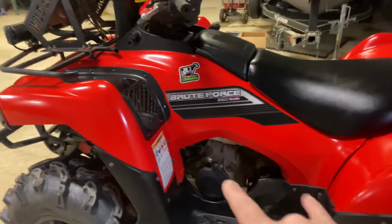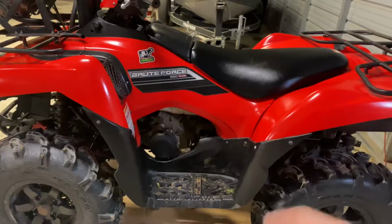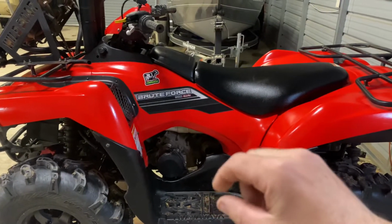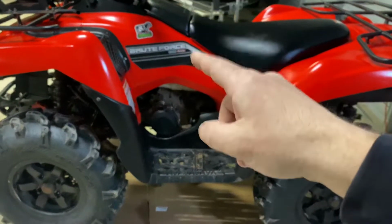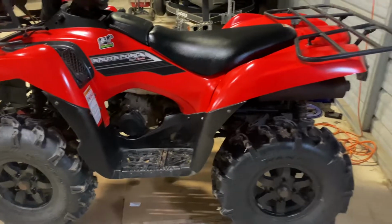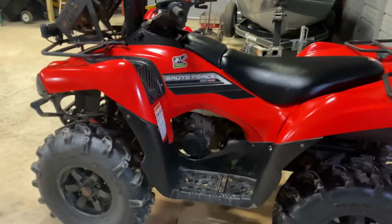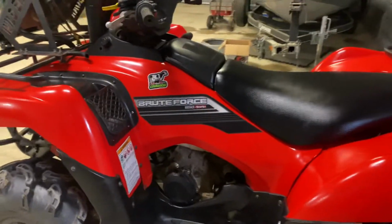I also adjusted the valves. I do believe there's still just a slight tick. So I'm gonna have to get in there and work on that when I can build my patience back up. Doing that is a kick in the ass. There are videos on there saying you can do it with the plastics on and all that good stuff, and I'm sure you can. Me though, I could not. Like I said, don't have the patience for it.